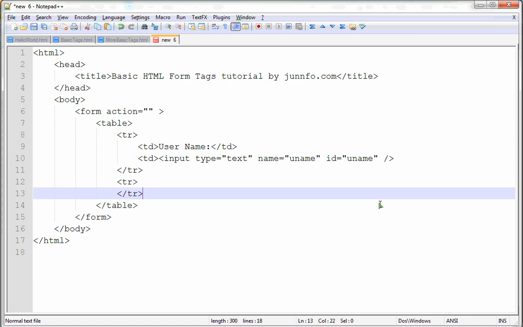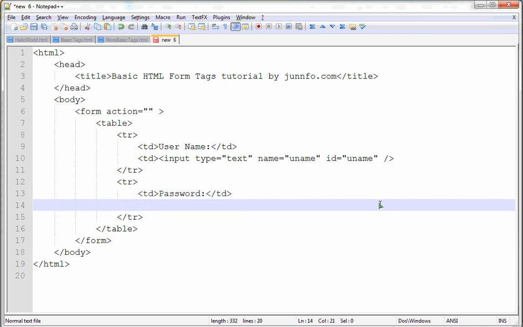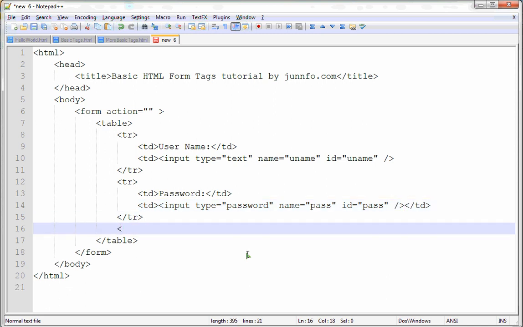Now for example, I want to create a password. Input type is equal to password, so that whatever we type will not be displayed. Now we'll have a button to submit or cancel. Here's the tricky part.